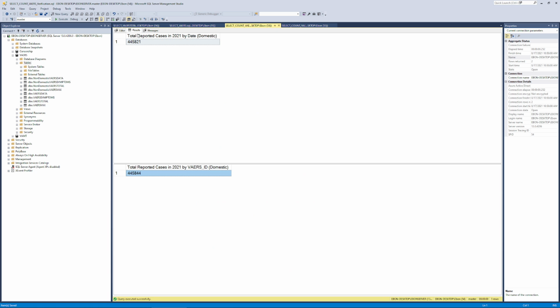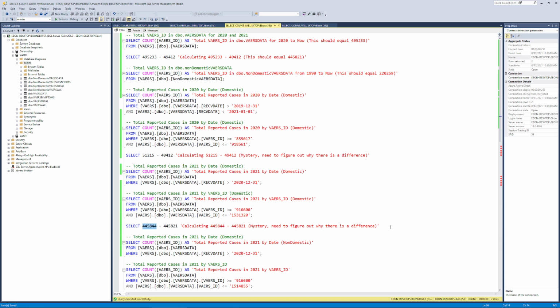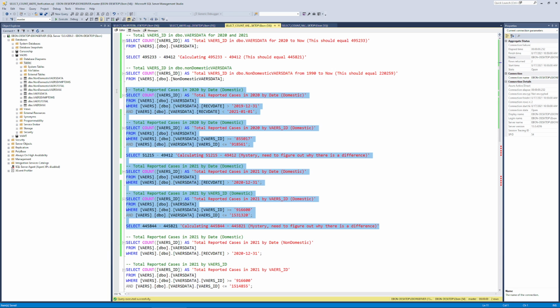And what do we have here? 445,821. So we know this is correct by date. If we go by VAERS ID, it doesn't seem to match up. We're getting more. Why are we getting more? Right? We got this entire thing right here.